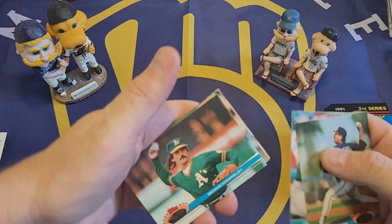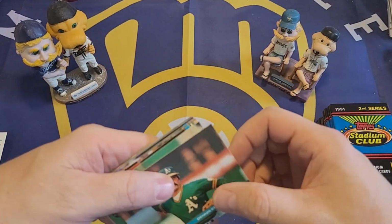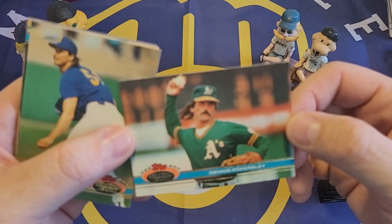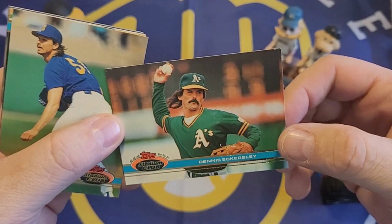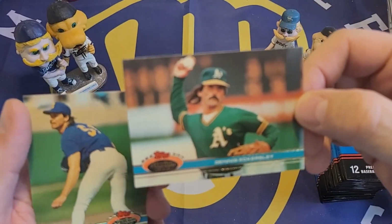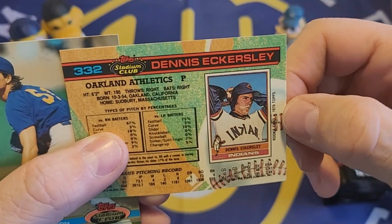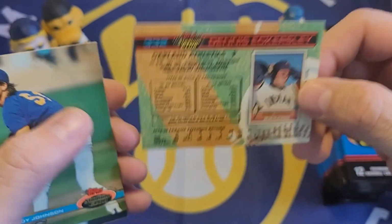Jamie Quirk. And we have our first Hall of Famer of this session, and that's Dennis Eckersley. Nice photo, typical Stadium Club photo, action shot with this really nice Stadium Club design, pictures all the way to the edge and so forth. And I showed this in the last video too, but on the backs of these cards, it has a picture of their Topps rookie card, which was always really neat.